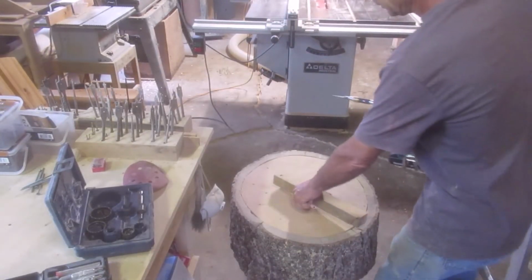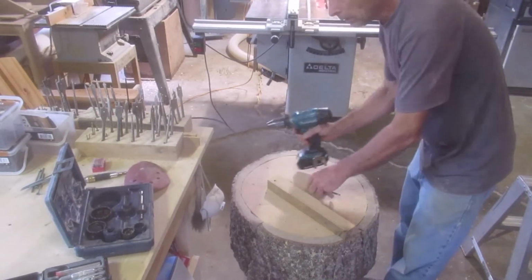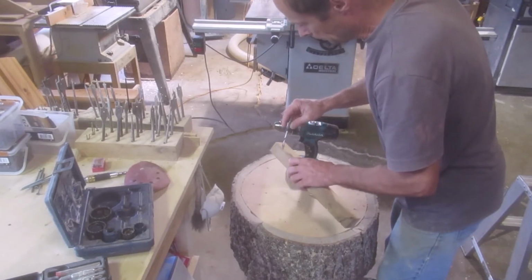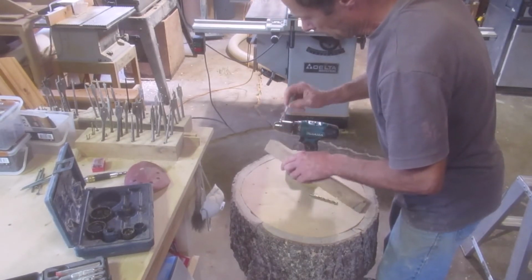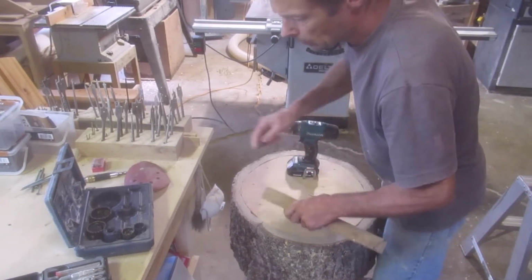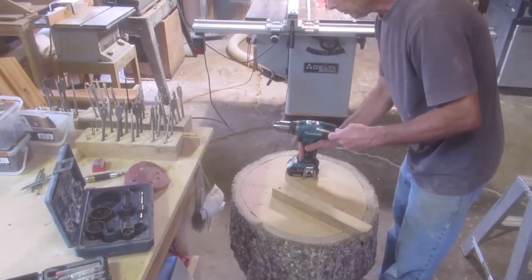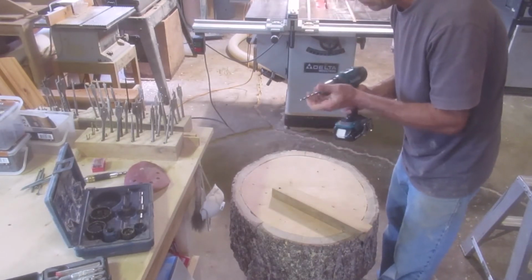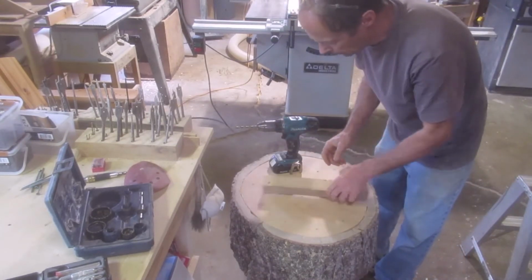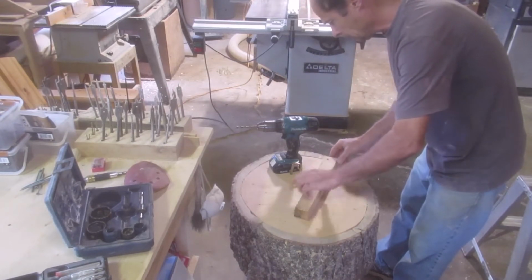So you drill, and like I said, this should fit in here if it's a quarter. Yeah, it fits. That goes there. Alright, like I said, all I gotta do is follow the direction of the lines. I got one going this way.